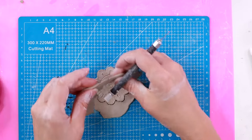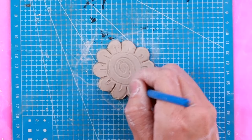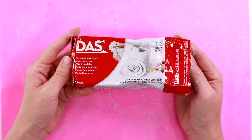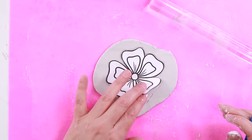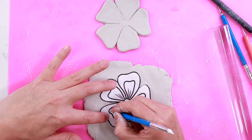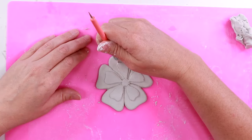Only problem was the clay itself. I was a bit frustrated with it. It was crumbly to use and brittle when dry. So, in my frustration, I rushed out to buy another brand, although not feeling too hopeful for a much better result. It's air-dry clay, and I just presumed it was a temperamental medium. But the second brand I bought was so different to the first. The way it felt, the way it dried, the strength of it, and it got me thinking, how different would another brand be to these two?